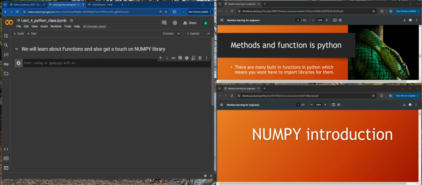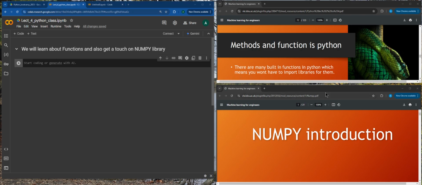So it's really good to start with NumPy and have a good understanding of how to use and implement it. But first we will go through some basics of functions so that you become more comfortable with them. And then I will introduce NumPy, and then we will do some practice with functions and NumPy methods.